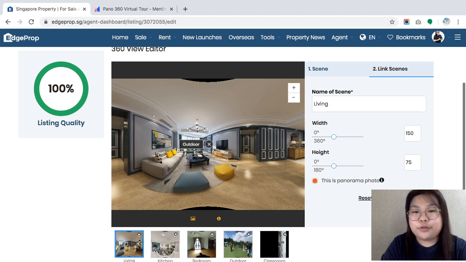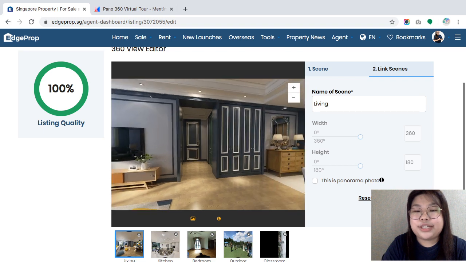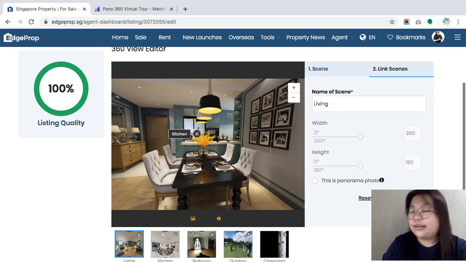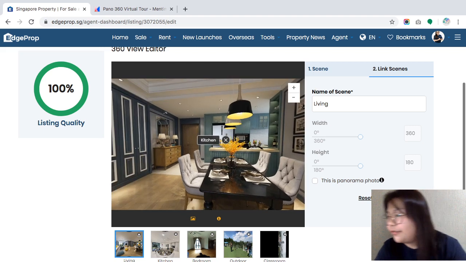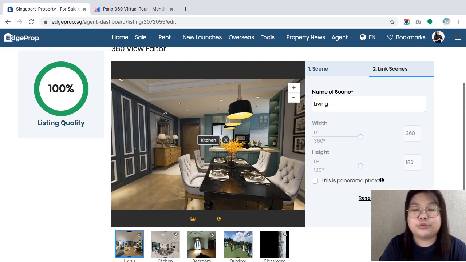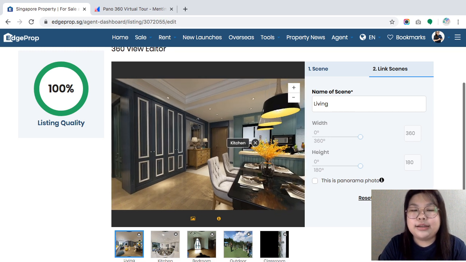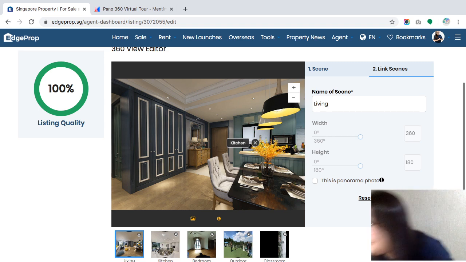Your photo should look very normal, just that you can move it along the way. So for those of you who might want to try stitching on Google Cardboard, you can try uploading it and see whether it shows a strange photo or not. Then you can check or uncheck accordingly.